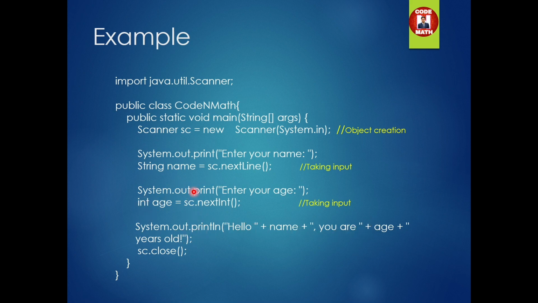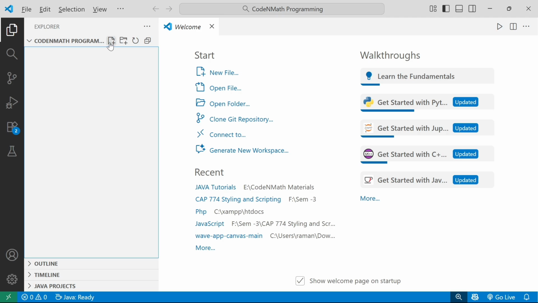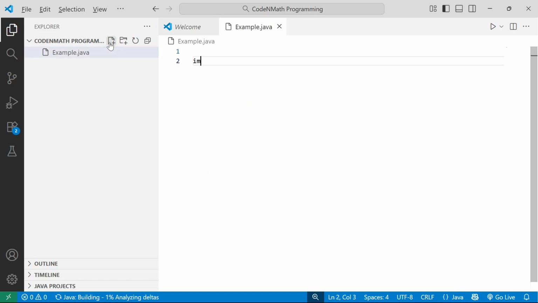Okay, so let's see one example. Let's go to the VS Code. Let's open the VS Code and create one file. Suppose I take example dot java. So we will now import the scanner class.